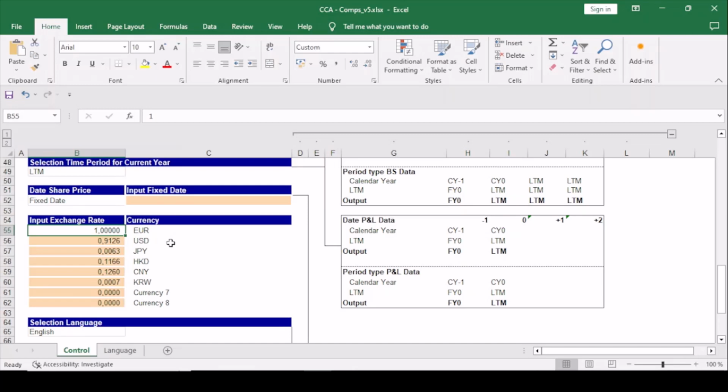Next, we input exchange rates, which are used to take into respect that the peers are based in different countries and utilize different currencies for financial statement data and perhaps even share prices.